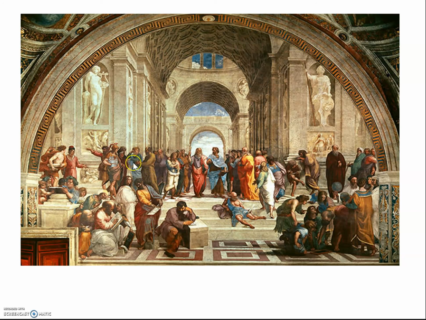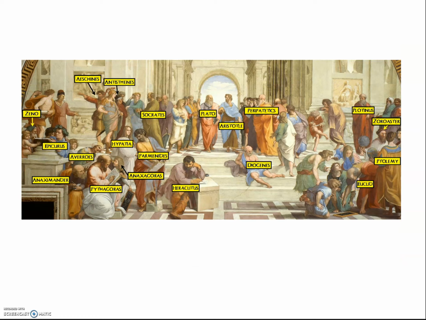Also, how to group people and give a sense that these people are behind these people, how human bodies recline and lounge and interact with one another. So from that standpoint, it's a very fascinating piece. It's also pretty interesting because what he did is this is showing the famous Greek philosophers. And let me take you to the next slide and I'll show you who's who in here.